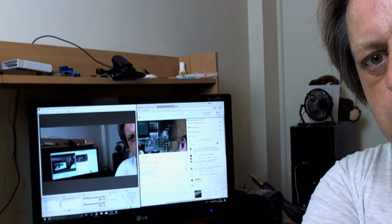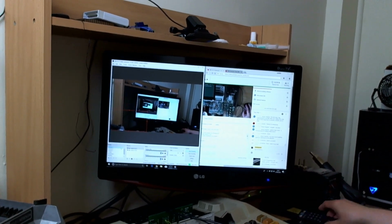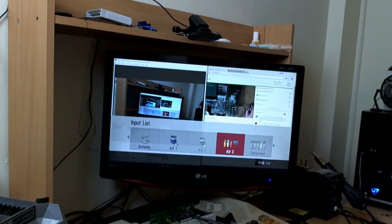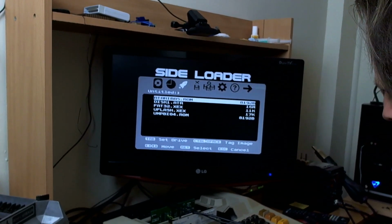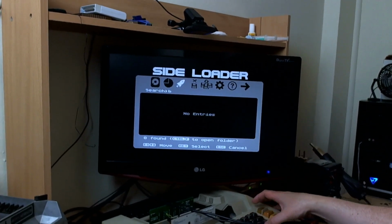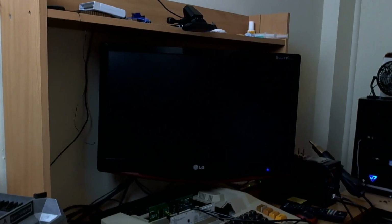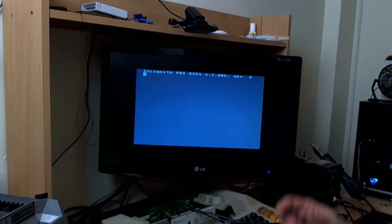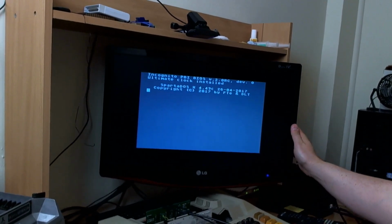Right. Nightmare. Right, this is about as good as it's going to get. It's definitely not as good as it was through the other cable, so I think I should connect that ground up as well at the other end. Oh, definitely. It's a grounding issue. I've seen this before. That ground needs to be connected. That's why it doesn't look good.